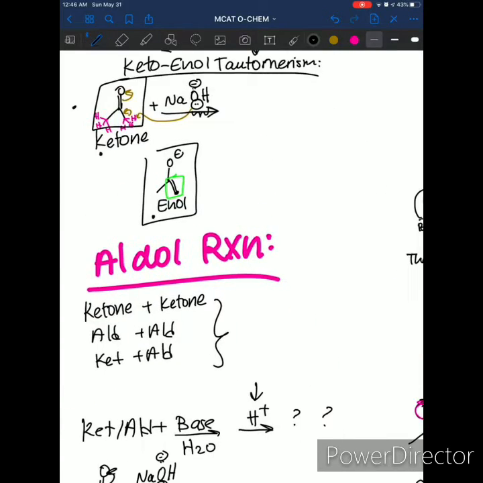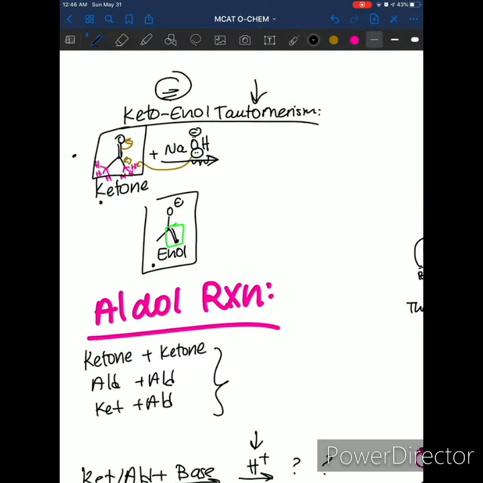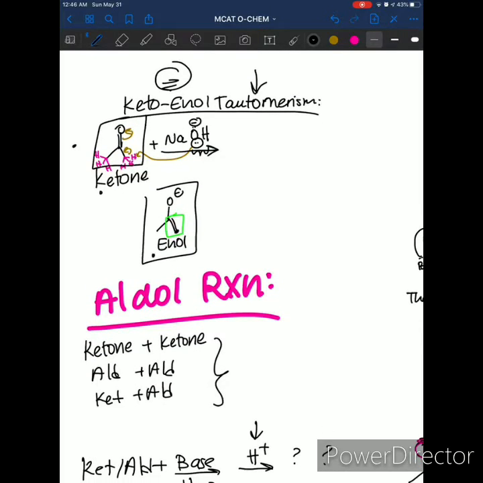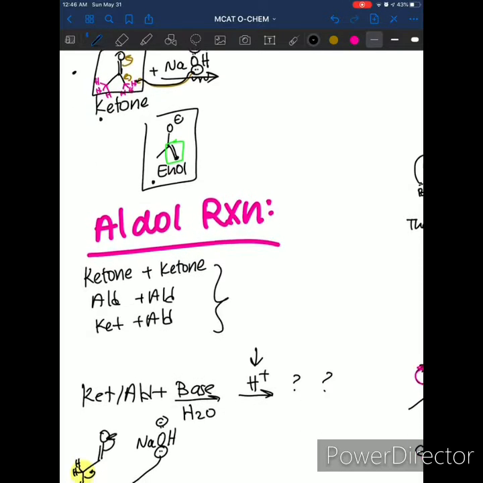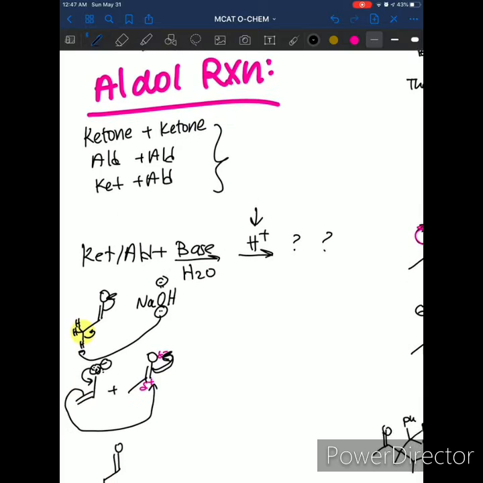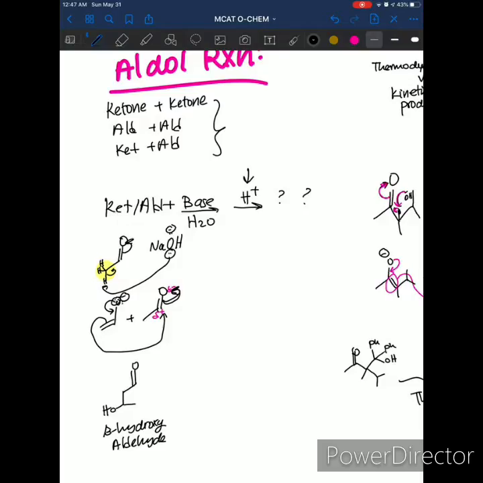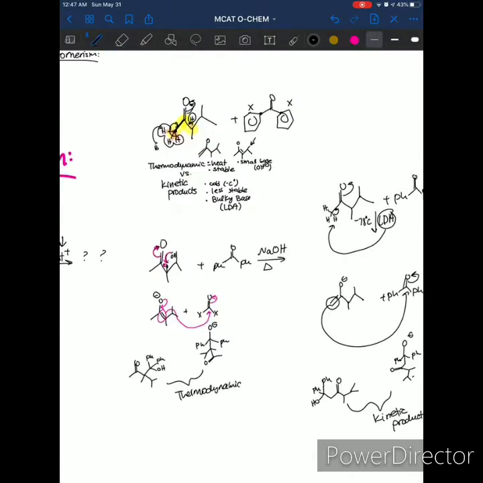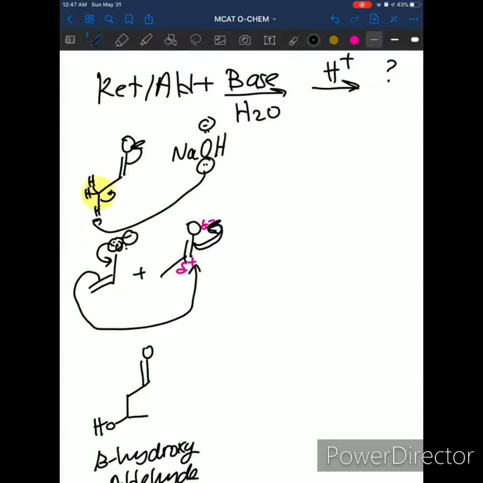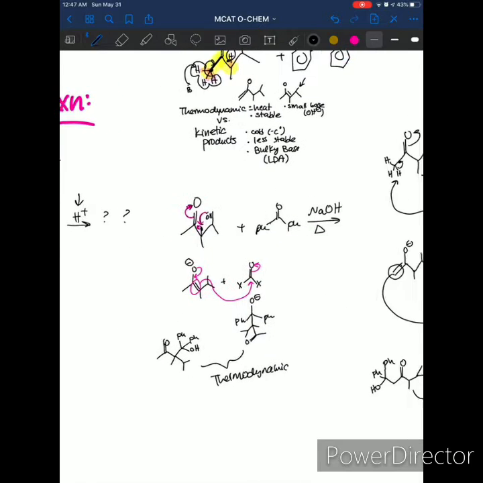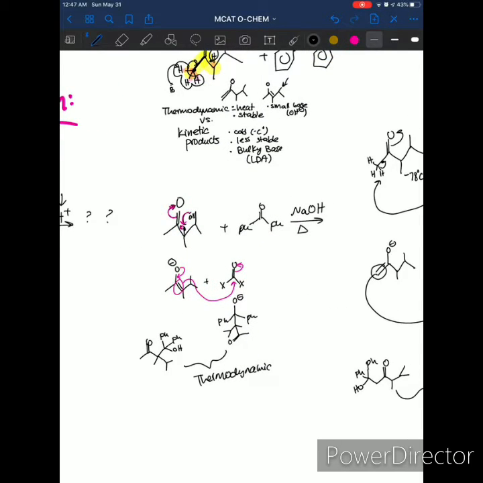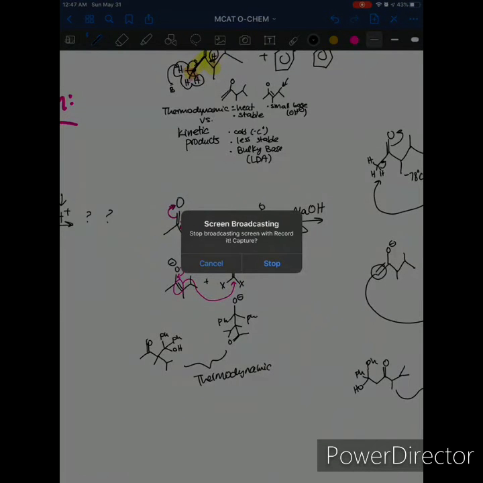So it's all really fun, and just to recap, keto enol tautomerism is just this equilibrium that exists between the keto and the enol form, and this happens because a base attacks a hydrogen that eventually gives rise to this double bond, the enol. And then from that we can go ahead and do a couple really cool reactions called Aldol reactions. And then I showed you an example of a very simple one and then a tougher one that would make you have to think about thermodynamic versus kinetic.